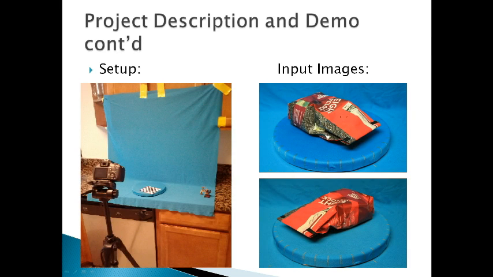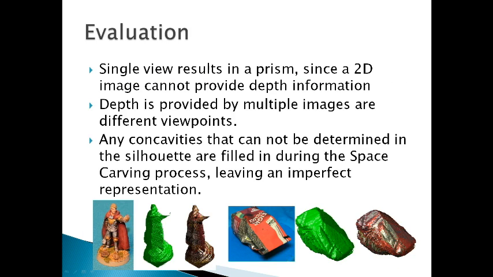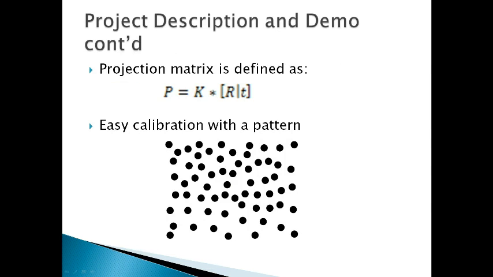For my setup, as you can see in the left-hand side, is my turntable with a blue screen in the background, and some objects I was testing out, and I was using a checkerboard at the time to try to get it to work. I decided to go with a different calibration pattern. And then my input images, in this case, are going to be the bag of coffee. So, let's take a look.